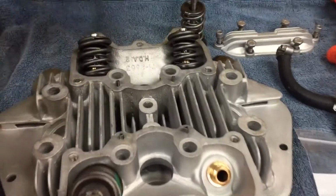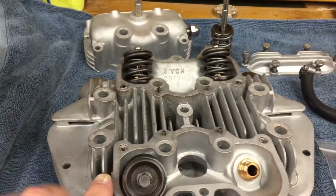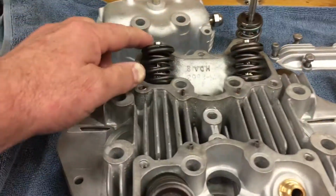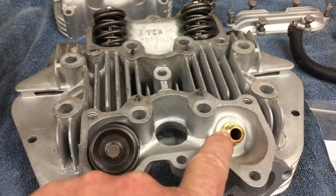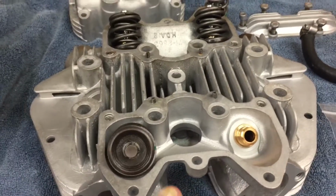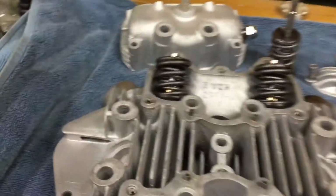But so this is a two-cylinder, has two valves, and it's not finished assembling. I had to order some parts. But this is the top of it. These are the two intake. This is an intake valve and valve springs, two exhaust valves and valve springs, and this is the other intake valve, but the valve's not in it. That's a valve guide. So I had to put new valve guides in this, and I put new valves, valve guides, and springs. And the valve guides were burnt very badly.